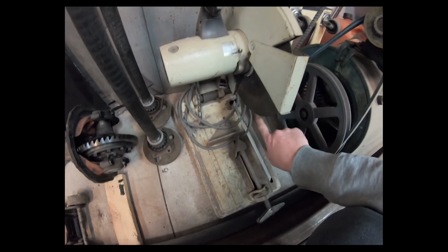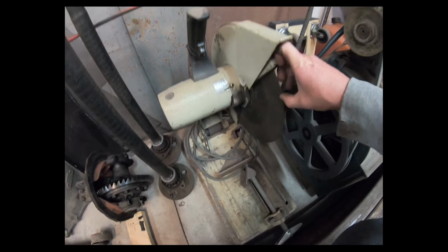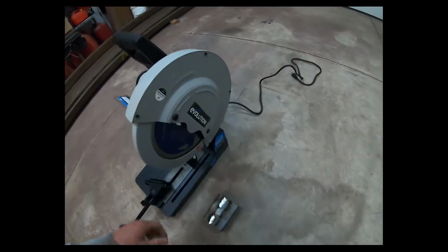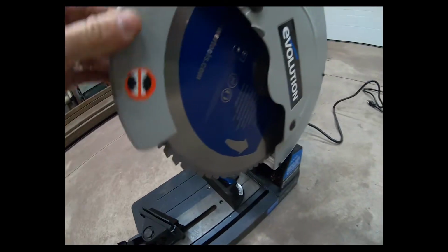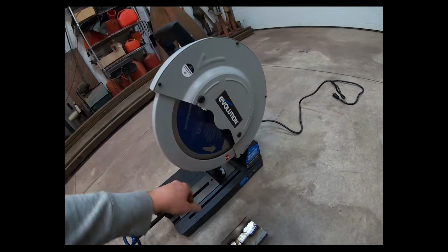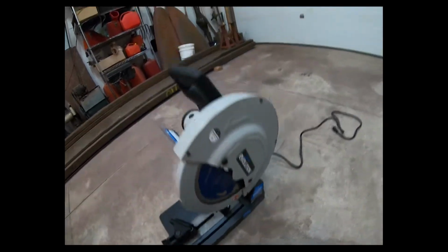And I've always used blades like this, just a regular cutting wheel. This is new to me, but I bought a steel cutting blade. Well, it comes with the Evolution saw. They come with these blades. And I gotta tell you, they're awesome. I cut a few pieces already with it.